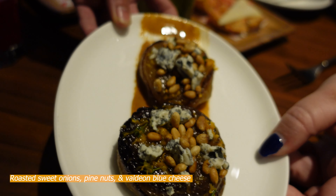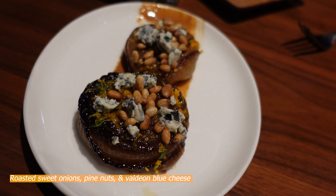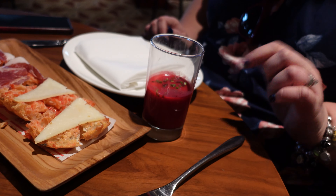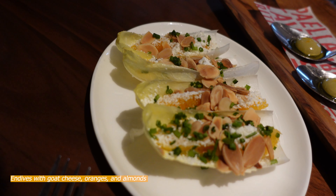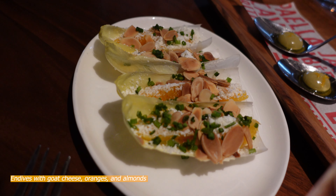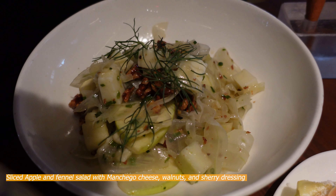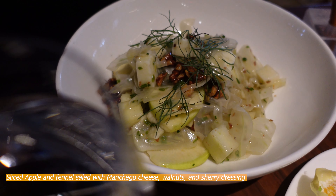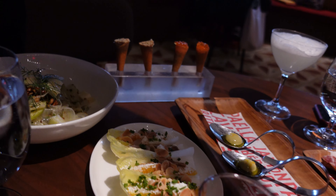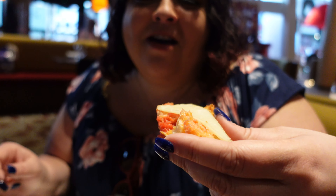We will enjoy. This is our gazpacho and this is our beet soup — gazpacho beet soup. We also have your cebolla asada: white onions with Valdeón blue cheese and pine nuts on top. These are gazpacho shots — we get one shot each. We also have our endivias — these are endive leaves with oranges, goat cheese, and almonds on top. And last but certainly not least, we have your ensalada montana with Manchego — a fennel salad with apples and manchego cheese. Awesome, wow! Lots of food here — thank you very much.